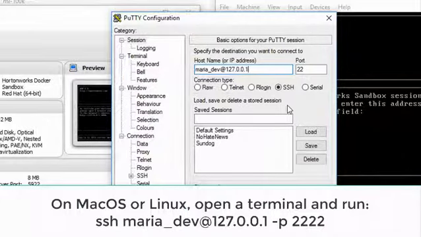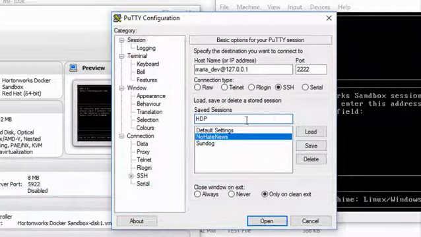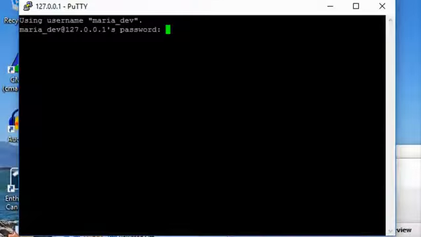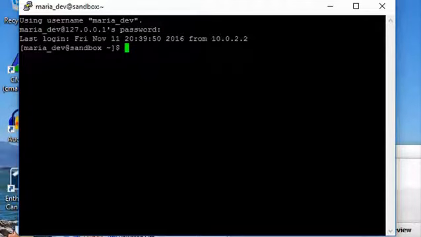And this particular sandbox is exposing SSH on port 2222 as opposed to 22. So make sure you enter that as well. Now I'm going to save this as HDP so I can get back to it easier next time. Okay. So let's hit open. And I'm just going to type in for the password Maria_dev, and I'm in.